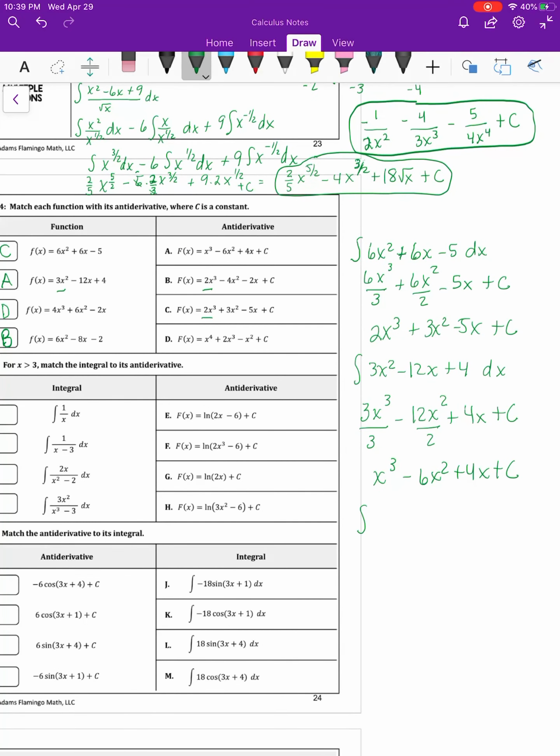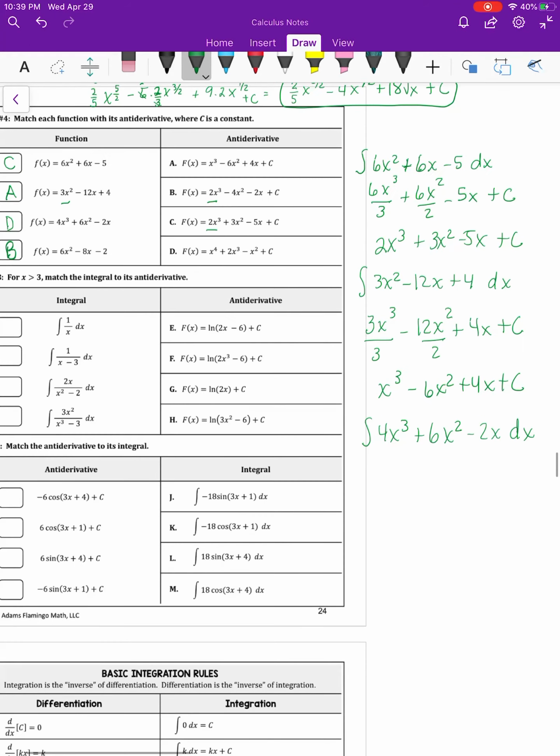And so you saw that that one was your first one. And then we could take the next one and integrate 4x cubed plus 6x squared minus 2x dx. If you want to stop and try to do this one on your own and then start the video back up again, that would be great. So 4x to the 3 plus 1 divided by 3 plus 1, plus 6x to the 2 plus 1 divided by 2 plus 1, minus 2x to the 1 plus 1 divided by 1 plus 1, plus c. So this is going to be x to the 4th plus 2x cubed minus x squared plus c.